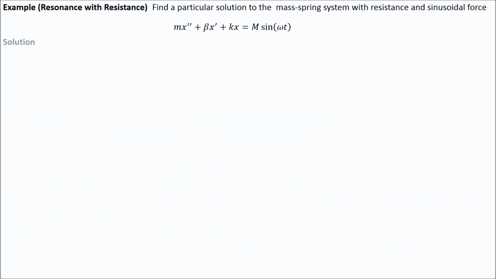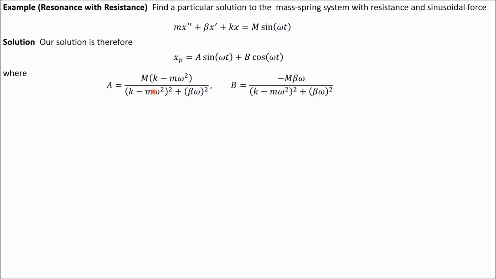So we were trying to find a particular solution to this equation, and we found it, provided we take A equal to this mess and B equal to this mess. But it's not really a mess, they're just numbers. All these letters here are just given constants in the problem, so they boil down to just numbers.